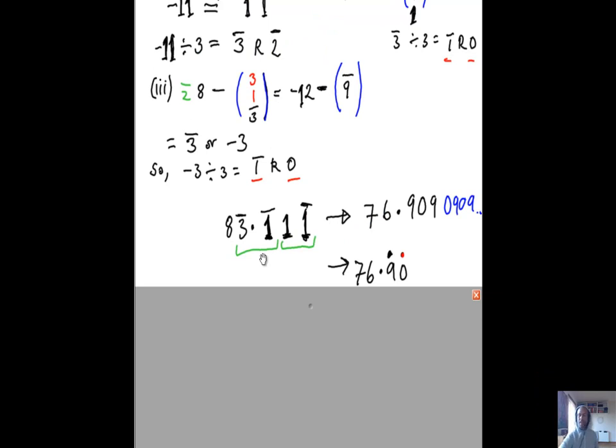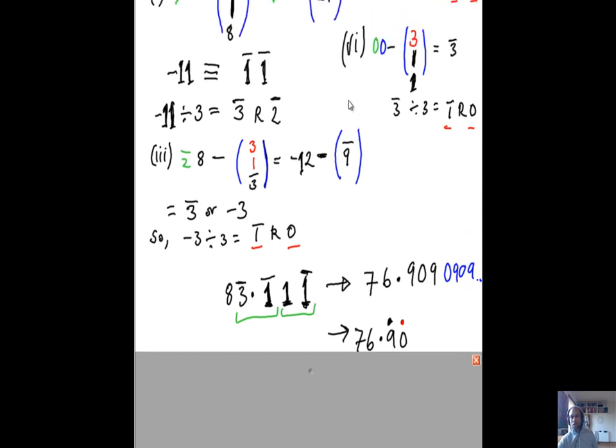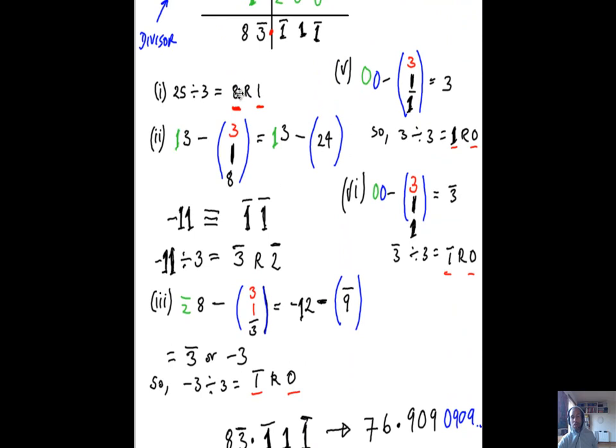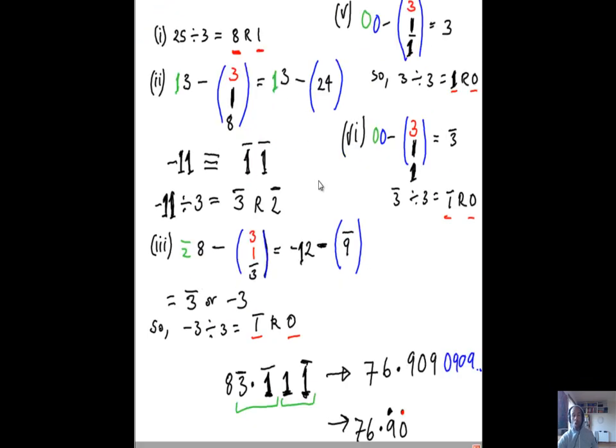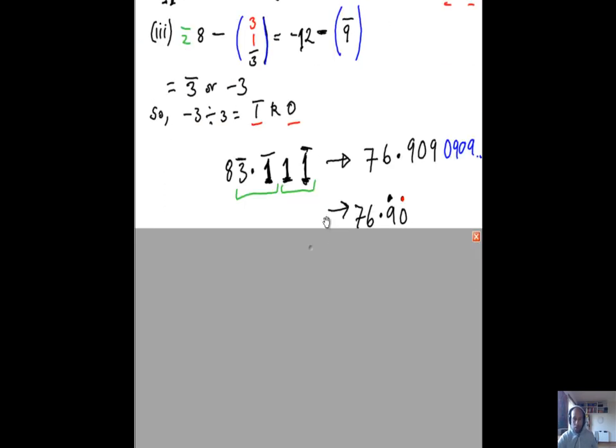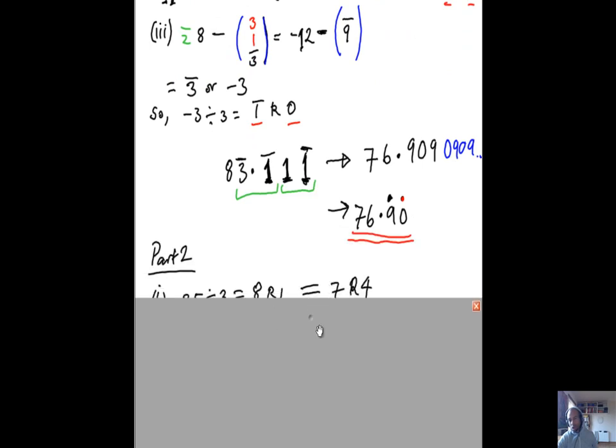Hello, back again. Yeah, so if you remember, the very last thing that I said was we can write the initial division as 7 remainder 4, which is the same as 8 remainder 1. Okay, so I've just covered up a little bit of the next section, which is part 2, and this is what I said at the end.